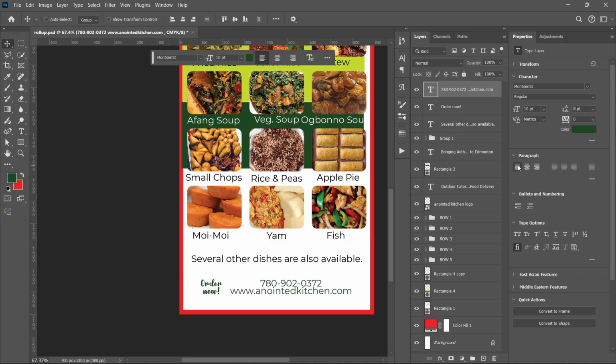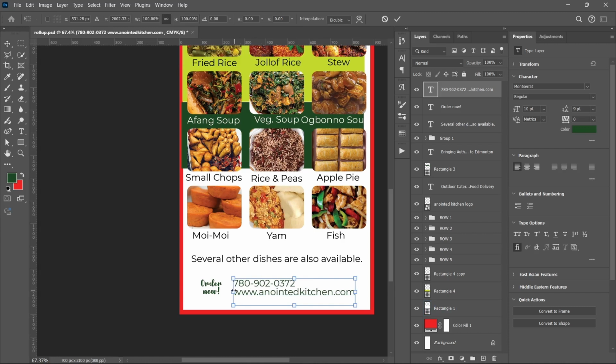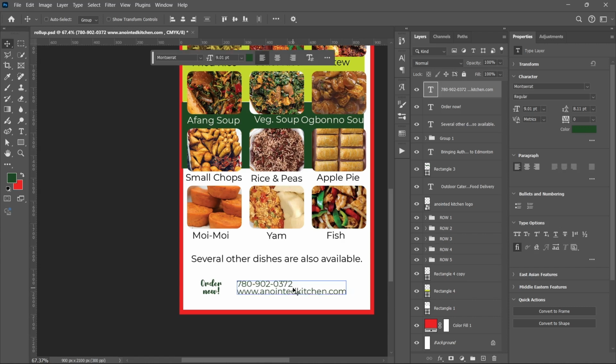Make it left aligned. Okay, let's reduce the size a bit. Okay.